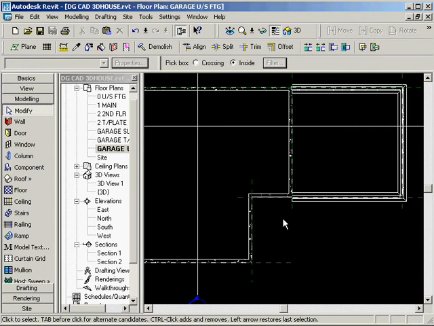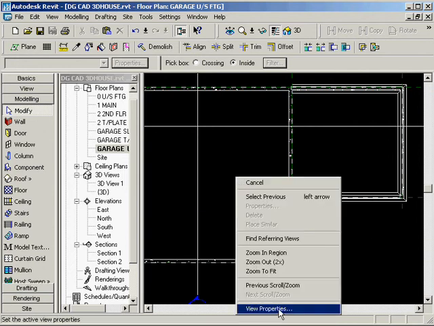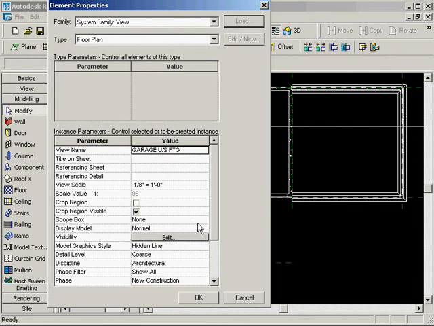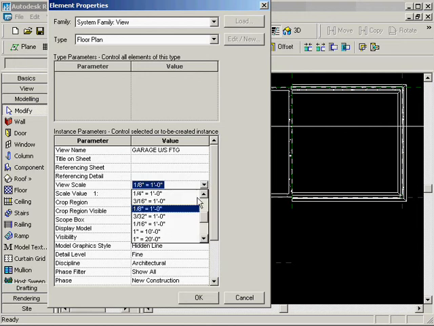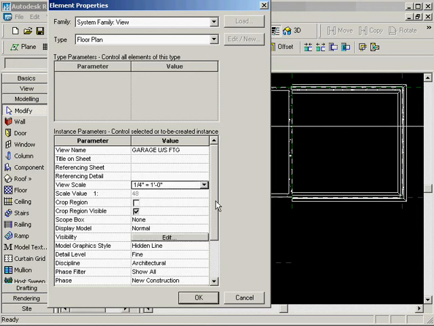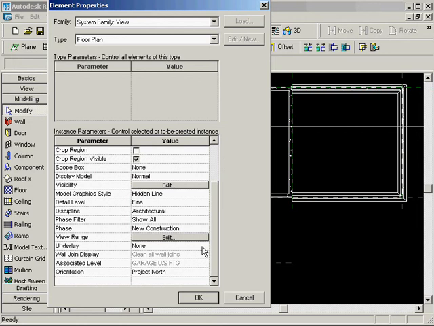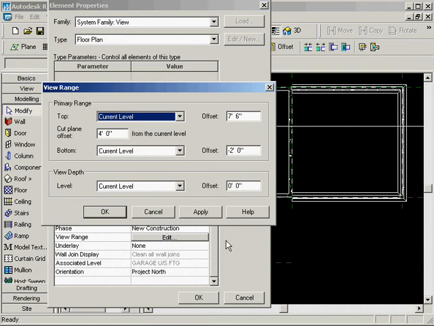For now, what we're going to do is right click in here, do exactly like I said, view range. My coarse detail needs to be fine. My scale here needs to go to 1/4 inch. Underlay, I think I'm just going to leave as none. I'm going to go up into my view range.